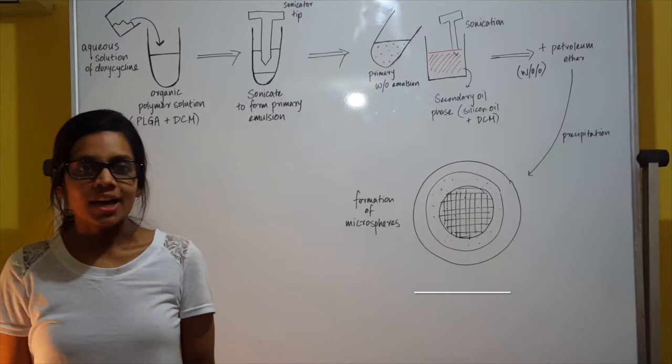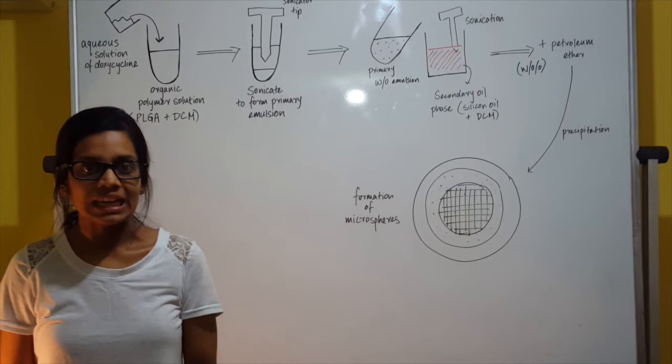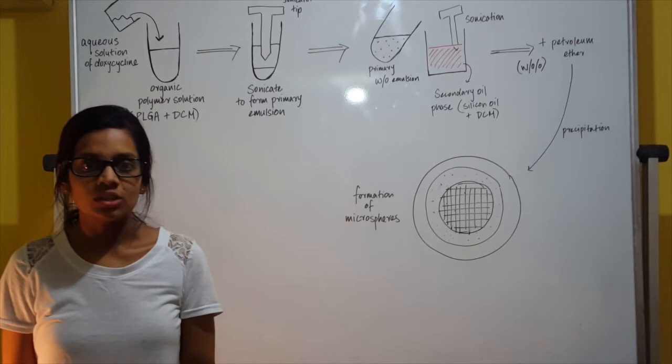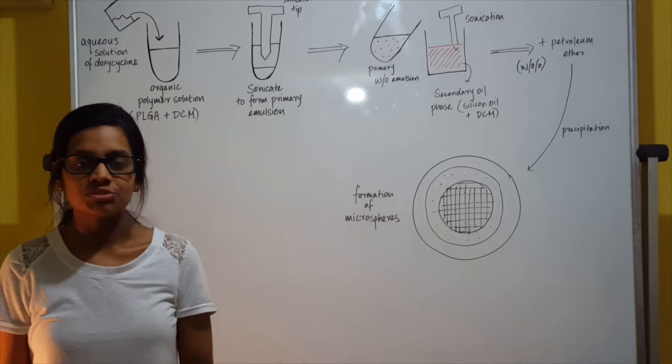Our aim is to formulate a water-in-oil-in-oil double emulsion to prolong the release of doxycycline from the depot site into the systemic circulation. Here is an illustration of doxycycline solubility in different solvents. The doxycycline depot is a unique formulation that uses advanced microsphere technology, engineered to provide sustained release for three months in a ready-to-use pre-filled syringe. This distinctive formulation involves encapsulating doxycycline and polylactic-co-glycolic acid using a water-in-oil-in-oil double emulsion solvent removal technique.